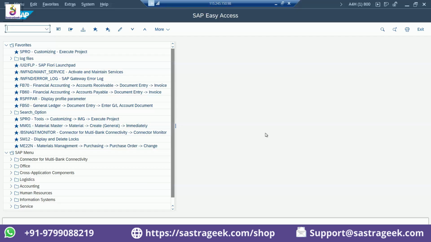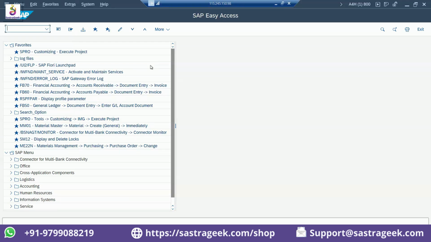So today we are going to create the table also, and then we are going to fetch some data from the table. First we are going to write the logic to take the data from the standard tables like MARA table, EKKO, EKPO. And then we are trying to give the output of the data.